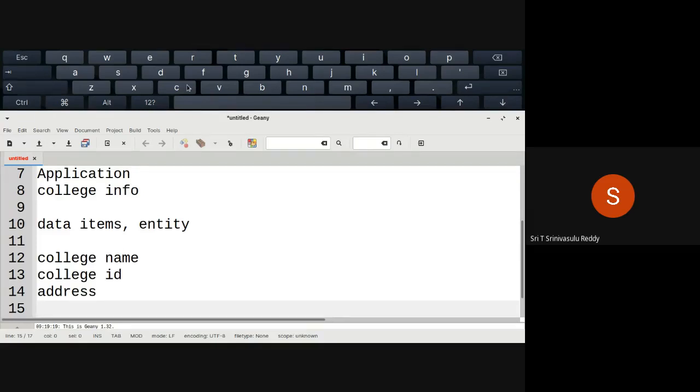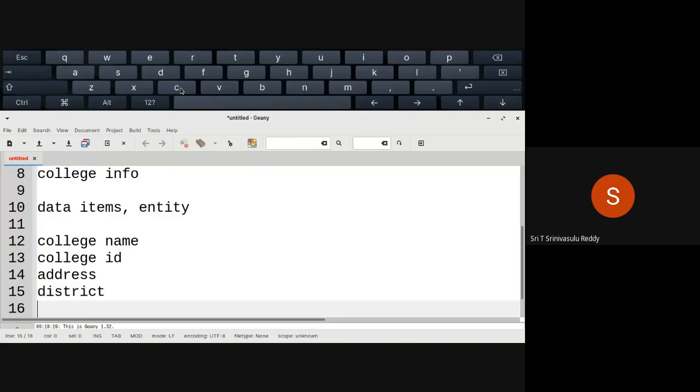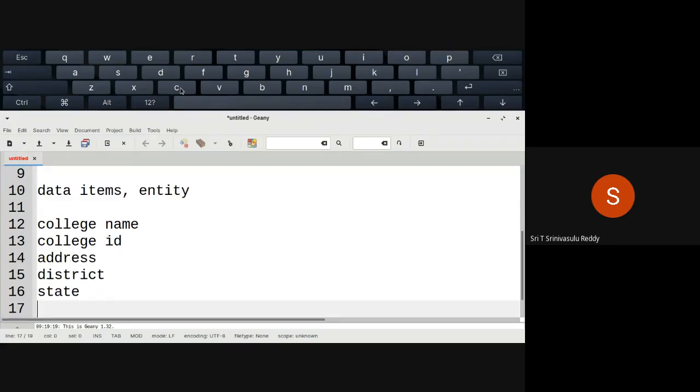And then sometimes, if you want to maintain the location, the address itself may contain all those details, or if you want to store separately, there may be something called the district within which this college is located, right? So you want to maintain that particular thing. And then what is the state within which it's going to be located, that also you can maintain. So you just simply write down everything that is relevant to that particular college information system.